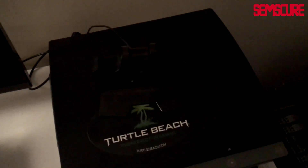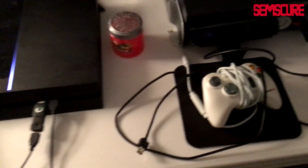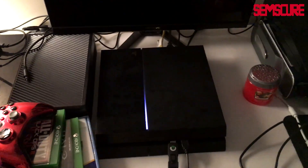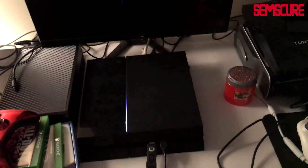On top of that we got a PS3. Over here is the PlayStation camera — it's unplugged, I let a friend borrow it. Now this here is essential to any setup: you want these Yankee Candle shaker things. You shake this up and it gets rid of all the stench and sweat after you've been grinding for like four hours — completely changes the smell of your room. Amazing. PS4 right here with the Titan One hooked up.